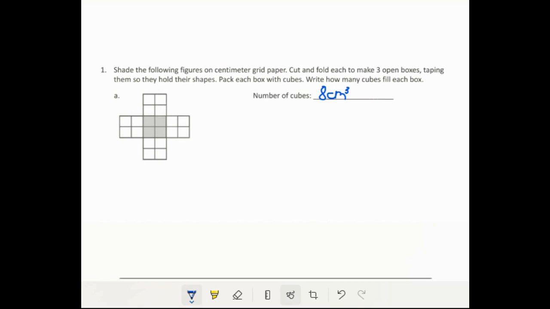You're going to continue on making more shapes as a class. The next one you'll make is a rectangular prism. Make sure you take your time in creating your shapes and placing your cubic centimeters in there. If you're having a problem making the shape, it's okay to partner up with somebody nearby you and work together to create your shapes, folding them and filling them with the cubic centimeters. But make sure to ask your teacher first for permission. Good luck, mathematicians, and I'll see you guys soon.